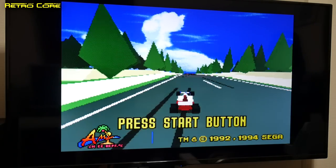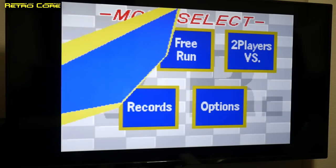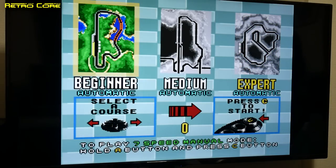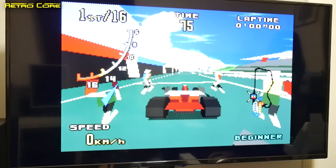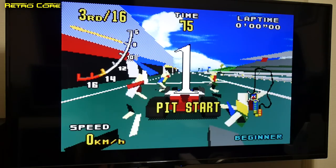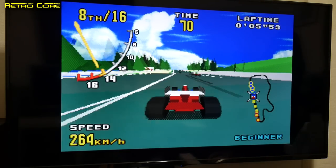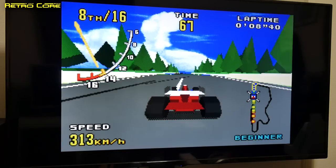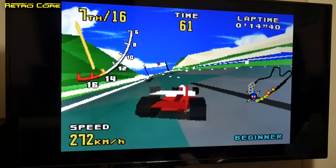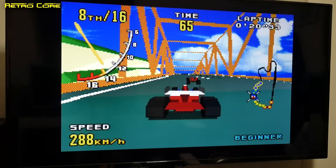So-so. It's a little bit slow. Actually, in-game it seems to be just fine. Oh no, you can hear it juddering a little bit. But it's not too bad to play though. Sound is a little bit juddery.